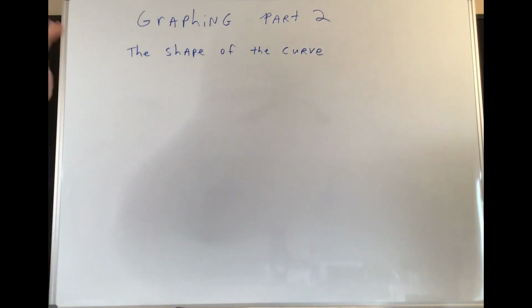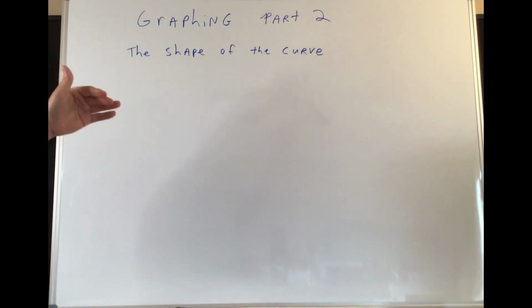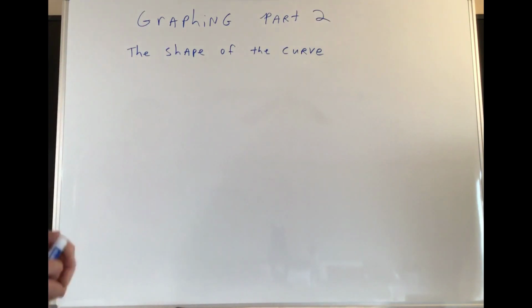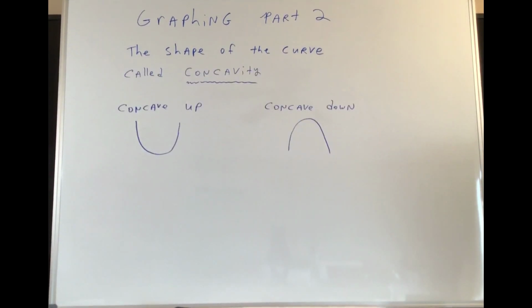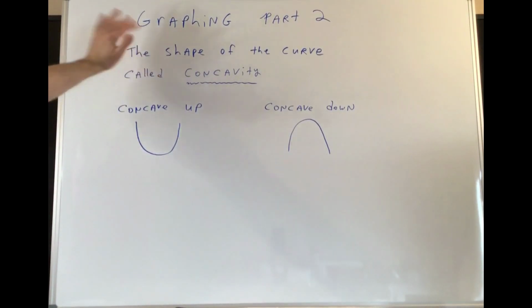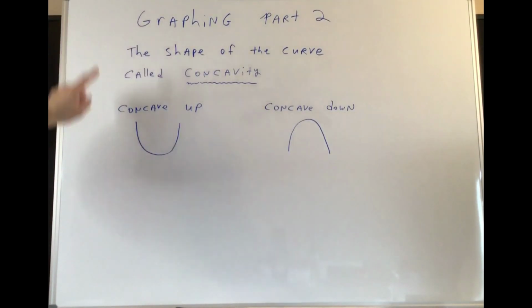Every one of the graphs you're going to draw is a polynomial. So it's going to be like a roller coaster. It's just a series of arcs that are connected, but you have to make sure that you draw the shape correctly as it goes up and down. So the concept is called concavity. All right, that's the shape of the arc.